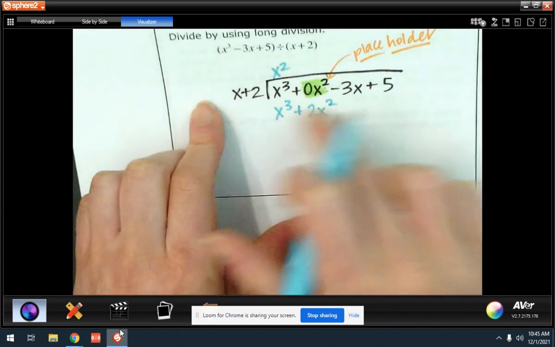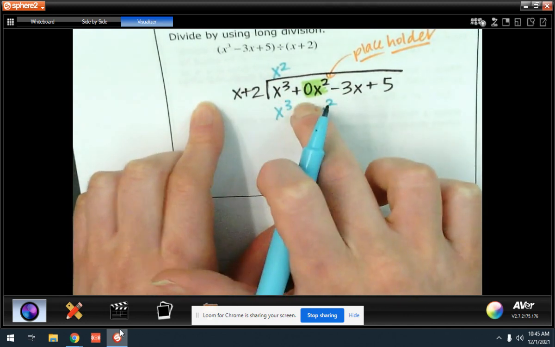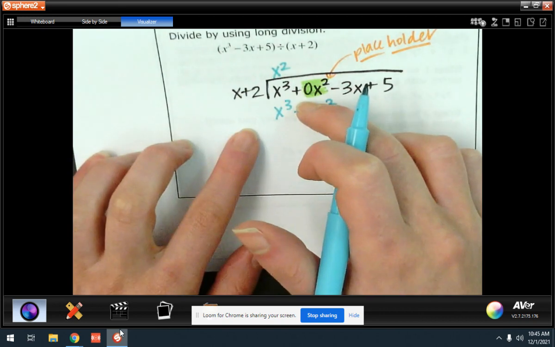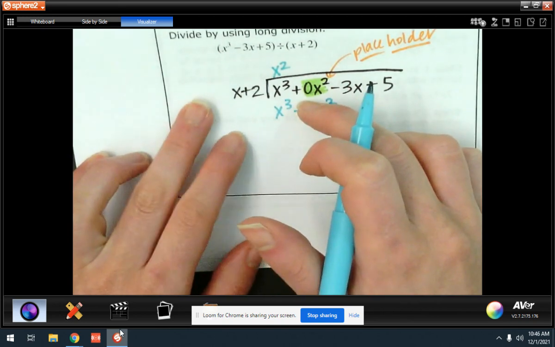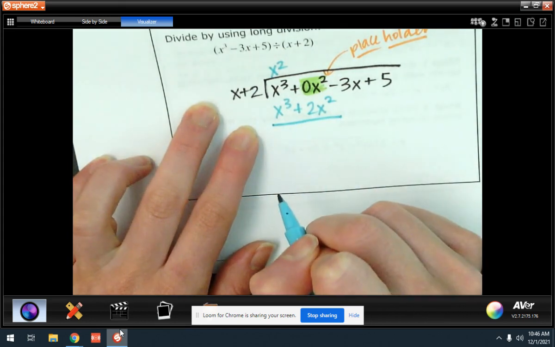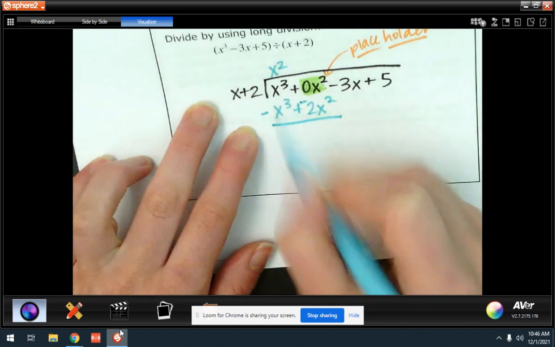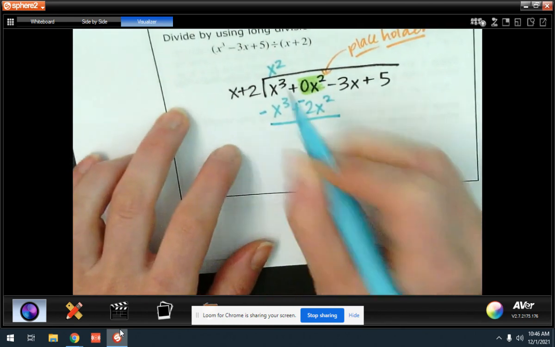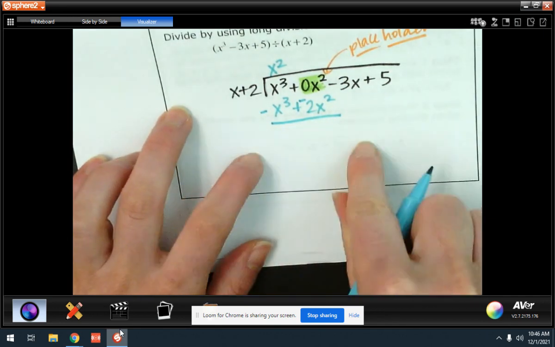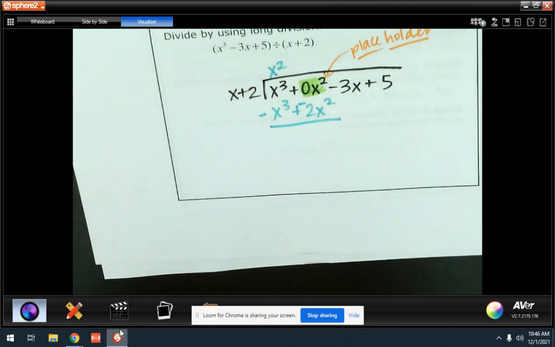Okay, and now we're going to subtract this polynomial from this original. Okay, and so when you're subtracting a polynomial, you're technically distributing a -1. And so what I like to say is draw the line, change the signs. That's how you're going to subtract. Okay, it's easier to see that written. So draw your line and change the sign of every single term, and that way when you're doing the subtraction, you're not going to mess it up.